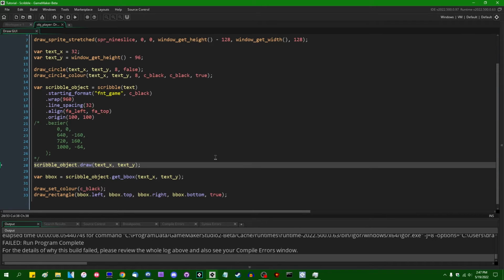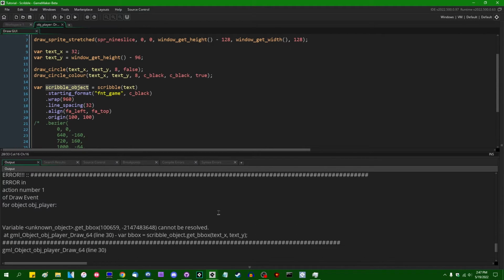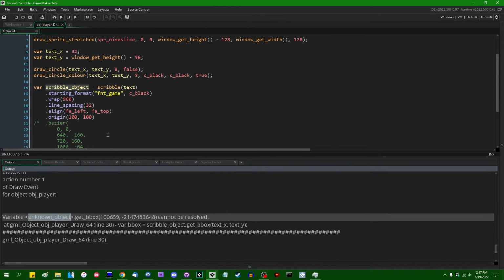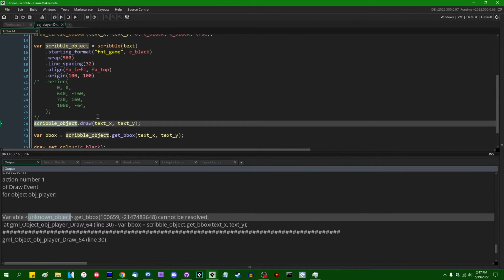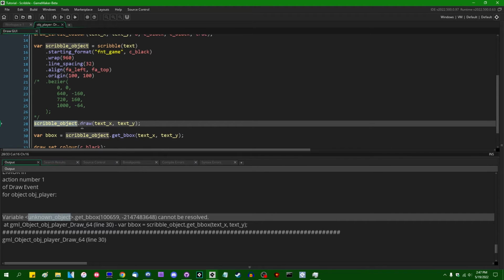I don't remember if it's in the documentation or if he was just talking about it on the Discord. Because doing something else at the end of .draw could cause problems, and that doesn't return a value. And in this particular case, the error message was trying to call getBbox on undefined because this wasn't assigned a value.